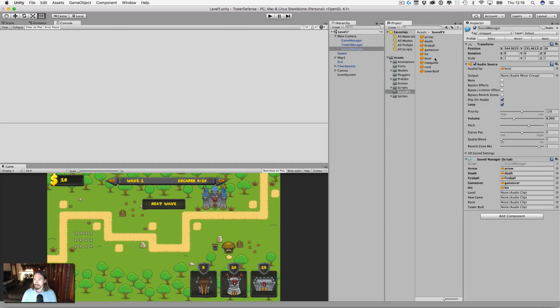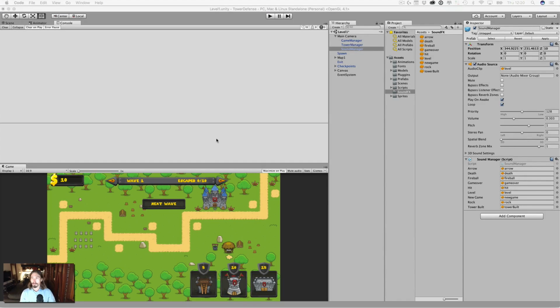And then hit, level, new game, rock, and tower built. All right, pretty cool and easy. Let's also go ahead and just hit apply, and that will save it to our prefab, just in case we accidentally delete our sound manager.